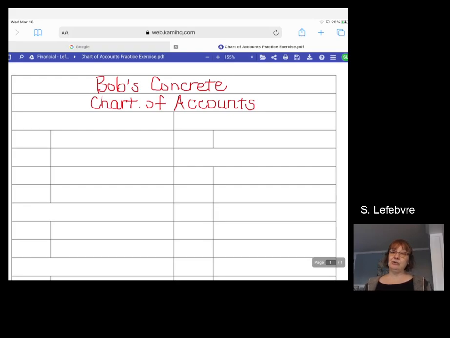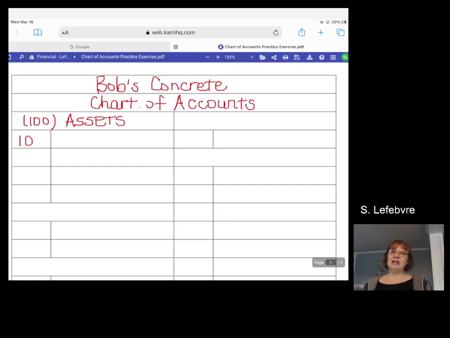So what we're going to do is work on our numbering. So we're going to put in brackets here 100. And we know that all asset accounts are going to be 100. So we're going to put our title here, assets. I'm going to put that in capital letters here. And then you'll see on my left-hand side, I've got two columns now. And so I'm going to list my assets, the number in the first column, and then the name of the account in the second. So we know all asset accounts are going to start with 100.